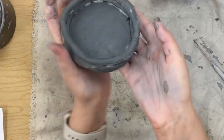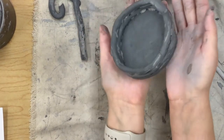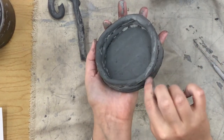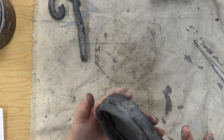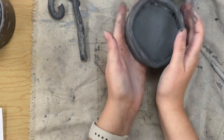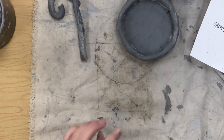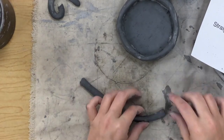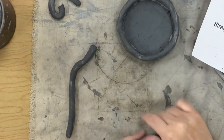You guys are going to want to try not to pick it up too much, because when the clay is pretty wet it can bend and move around on you. I want to show you the sides — they're looking pretty good. You can kind of clean up that separation between your coils, because if that slip oozes out a little bit it sometimes fills in that space between your coils, and I like to see that space. Now I might try to start doing some of my fancy things — I love the spirals and they're pretty easy to incorporate. You can do a whole section of spirals.